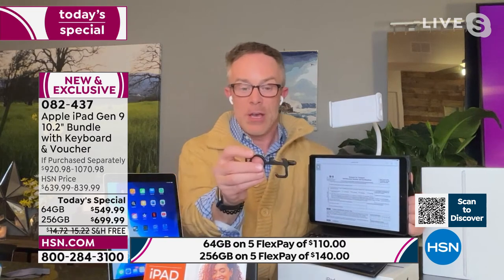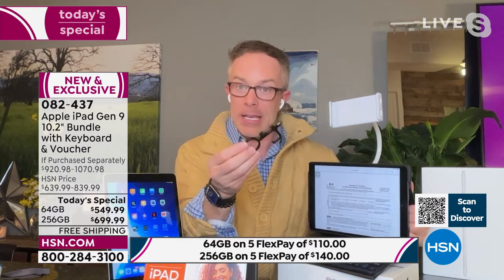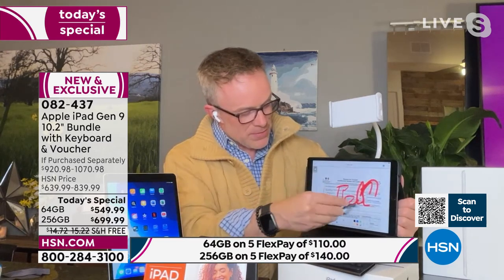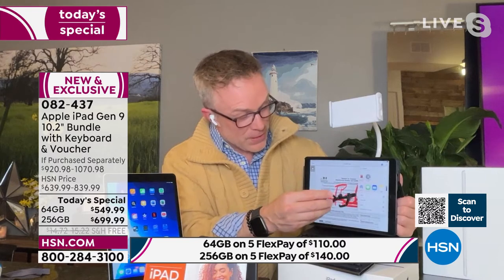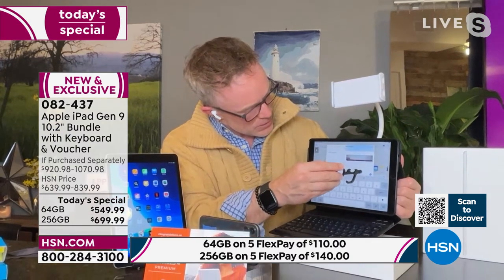Here's that quick example: a tax document. How many of us say, I need to print this, scan it — does the printer even work? This stylus is included; put it on your key chain, use it at the grocery store or as a door opener. You hit the pen icon, grab a red or blue pen, and sign right on the screen. I just filled out that tax document, very official, and I can easily send it to the printer, email it back to the accountant, or text it to you, Adam.